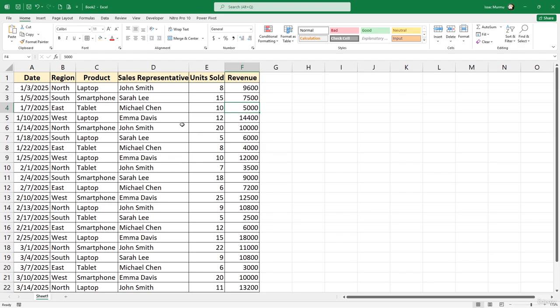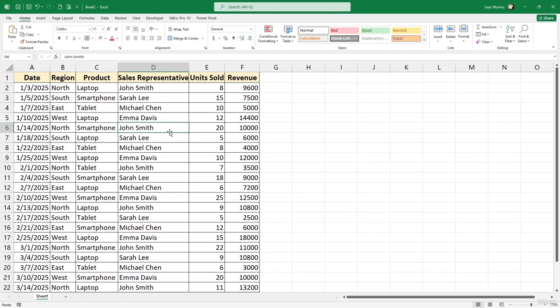Now, creating the pivot tables. Now that our data is ready, let's create the first pivot table.